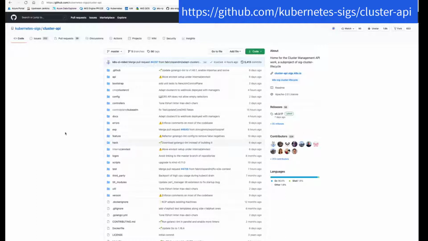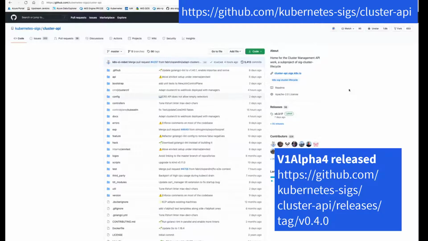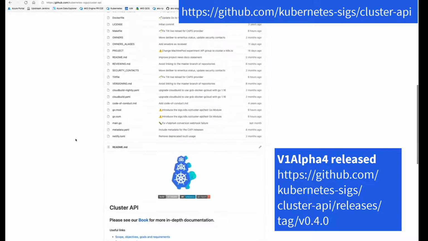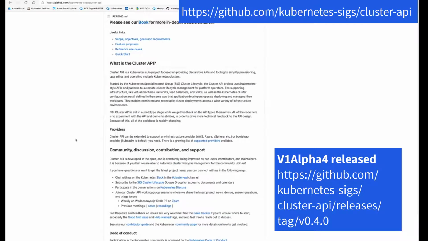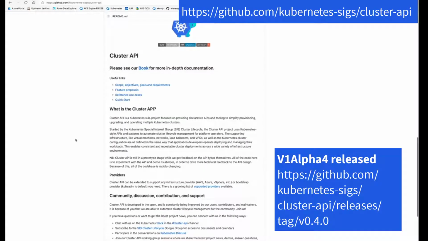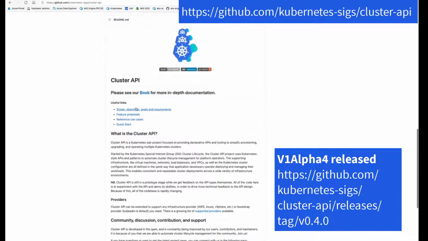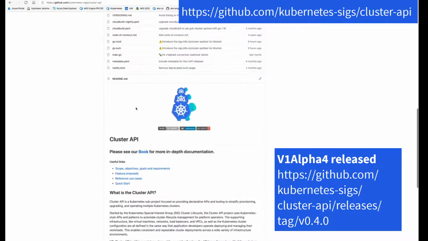Alpha 3 has actually been around for a long time, and we're about to release V1 Alpha 4 next week. So by the time this video is published, it might already be out. And what it really means is that it follows the alpha requirements of Kubernetes in terms of APIs.